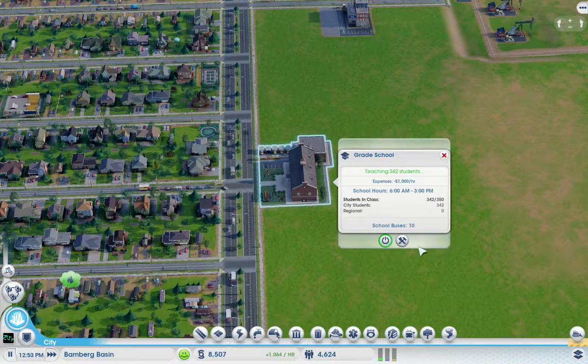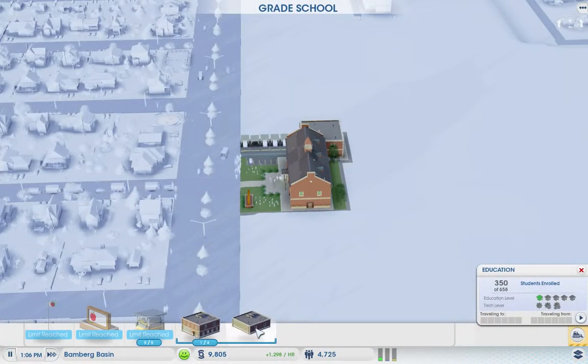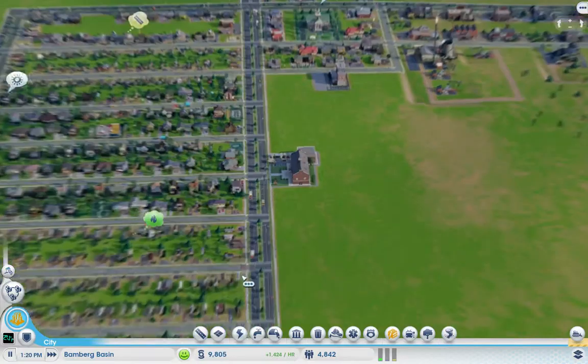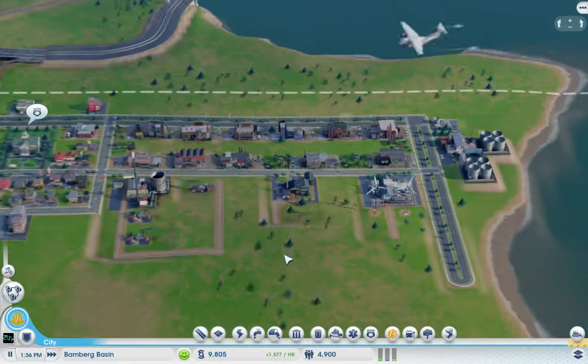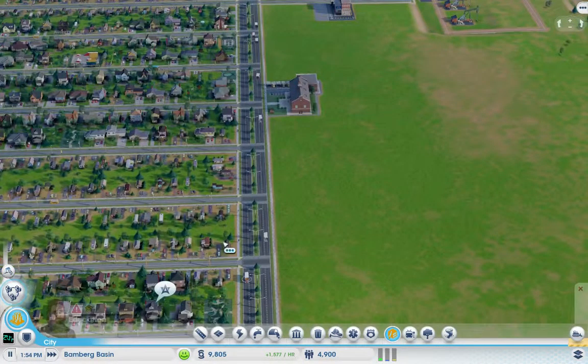So that should be able to cope with most of our students. No, classes are pretty much full. So we can't quite afford another classroom on here yet. So we'll wait until we can afford another classroom, and then we'll get one. I know, classrooms are full. But that's okay.